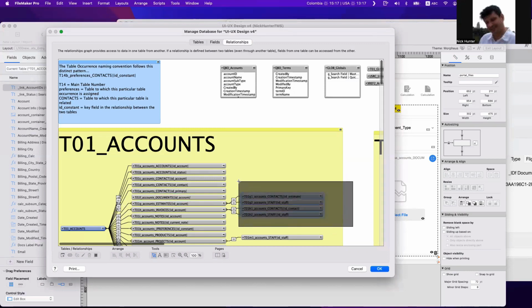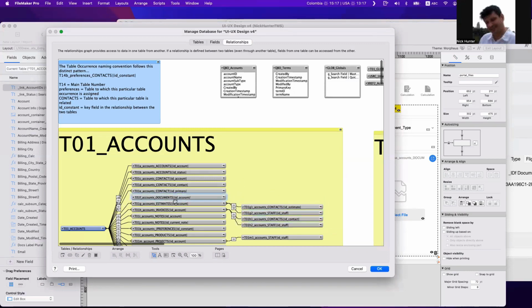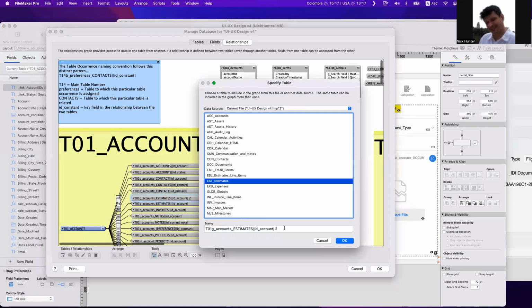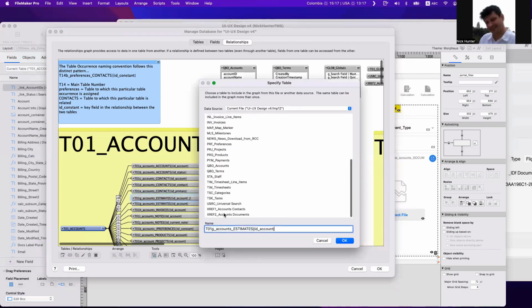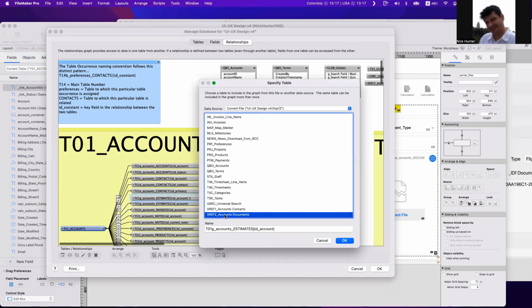Let's put that a little bit there, and I'm moving that here. At the same time, I need the cross-reference table between accounts and the document on the other file.